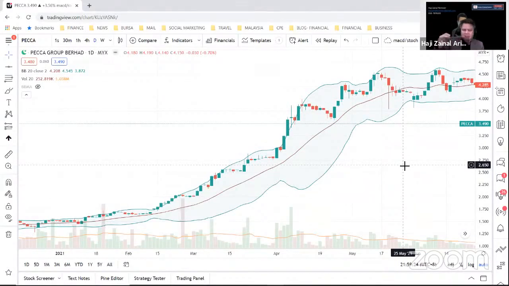And basically in trading, all of these techniques maybe are only about 20 or 30% of the success of your trading. The most important is, one, your psychology, or how you control your emotion. Second is your money management. These two are more important than the timing and also the stock selection.